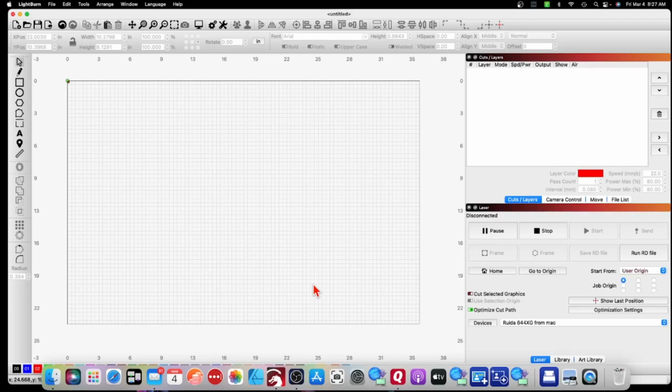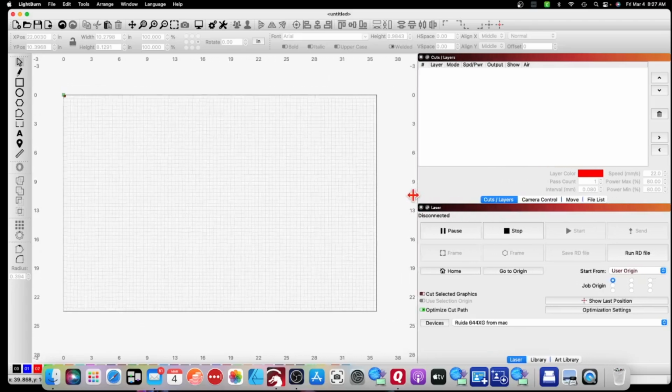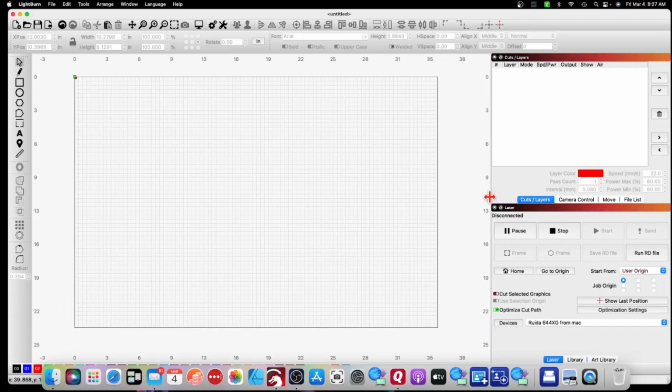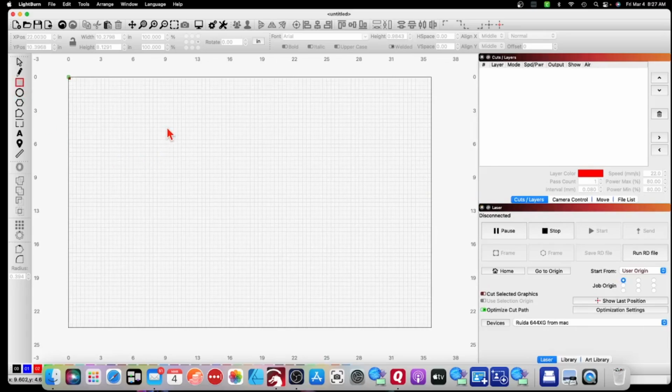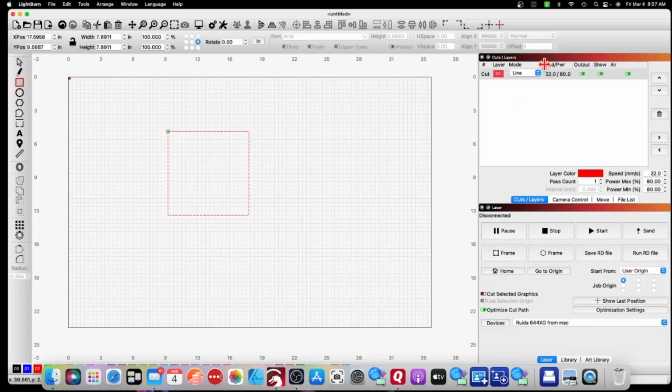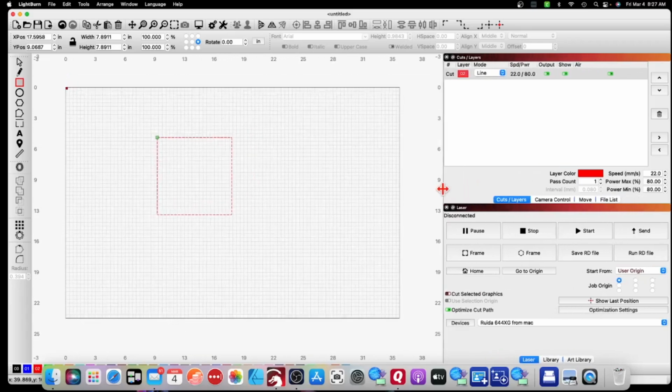The next thing that I wanted to show you is how you can actually scale your different panes. So you'll notice if I hover my mouse over this vertical bar right here, you're going to get a sizing bar. And I can actually drag this over and scale this appropriately. And in some cases, you may want to do that. Let's say that I've just got something over here so I can get a layer fired up. Depending on your workspace and how your workspace is laid out, you can drag this and grow or shrink that.